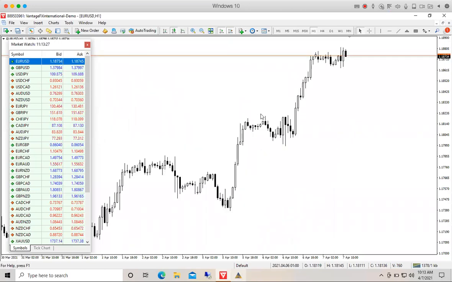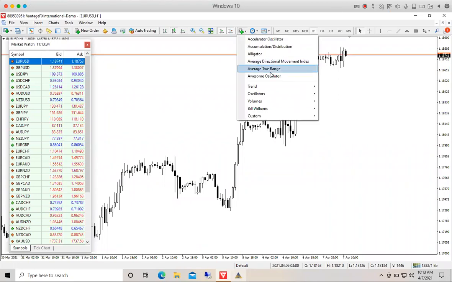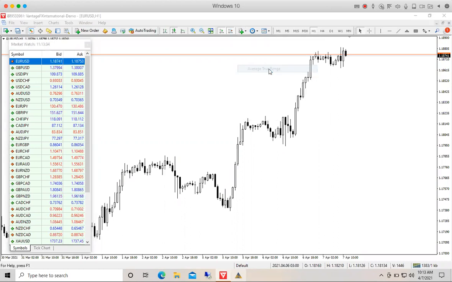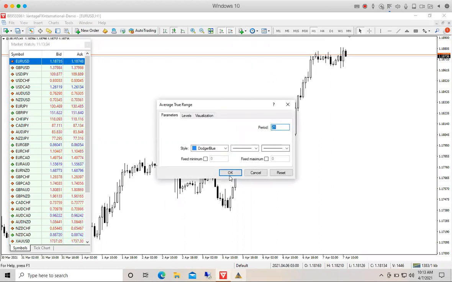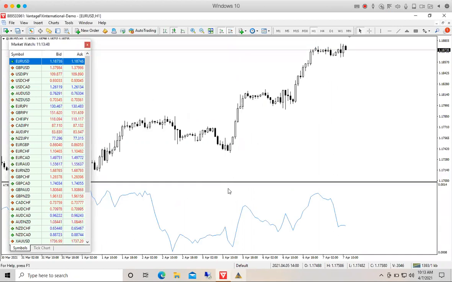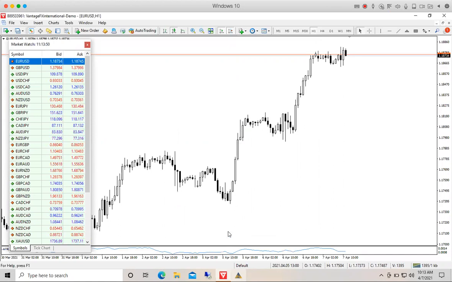So if we increase that, you can see that that's rather much what you're used to seeing on all of my training. One other thing that I do like to do is to add an indicator, which is a price action based indicator called the average true range. And we're going to start off with setting up on the daily time frame. So I'm going to make it a 21 ATR and scrunch that down to maximize the chart real estate that I've got on my screen. All right, so that being done, I don't think there's much else that I really need to do on this, as that's pretty good as a standard template for me.